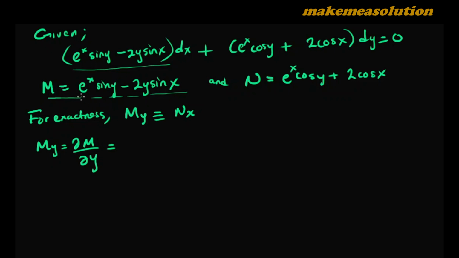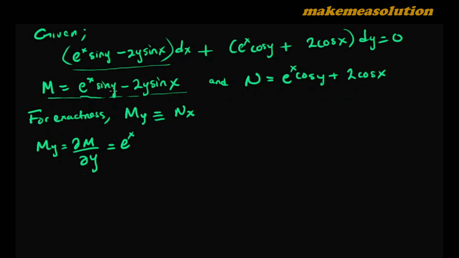So in such a scenario, as you have M here, e^x will be a constant because x itself is a constant for the time being. And why is x a constant for the time being? Because we are differentiating partially with respect to y. So if I differentiate this first term over here, e^x remains as it is, not because I differentiated it, but because it is a constant. You're not going to touch it.